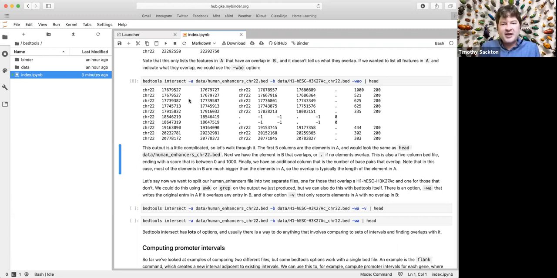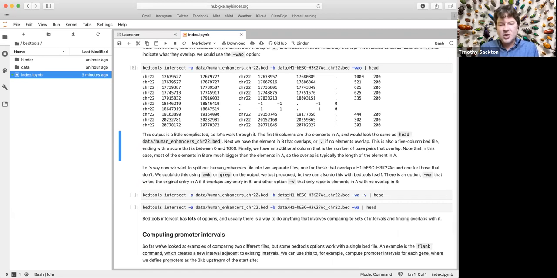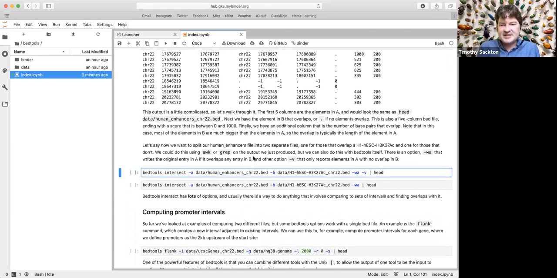So you could do that with grep or with something like that, right? You could search for these elements that don't overlap and pull them out into a separate file or something like that. But of course, with the -v option, that makes it much simpler.